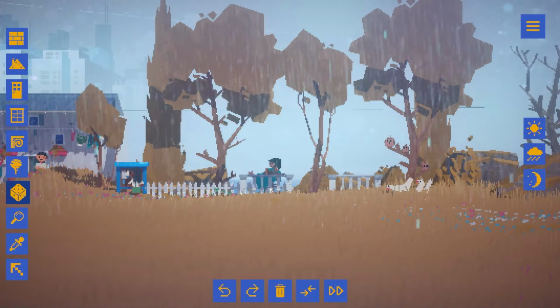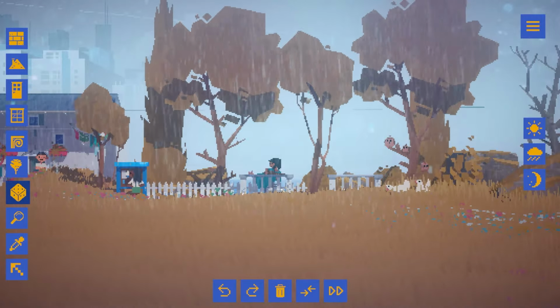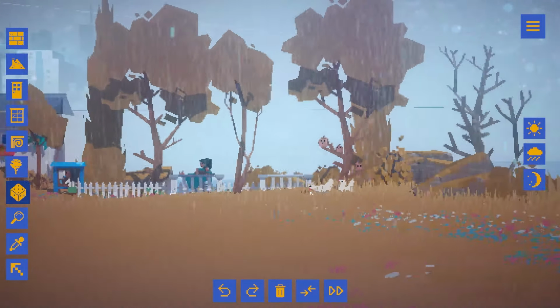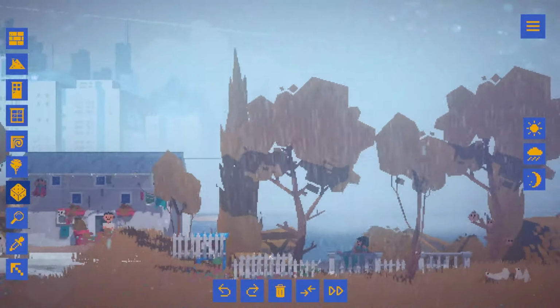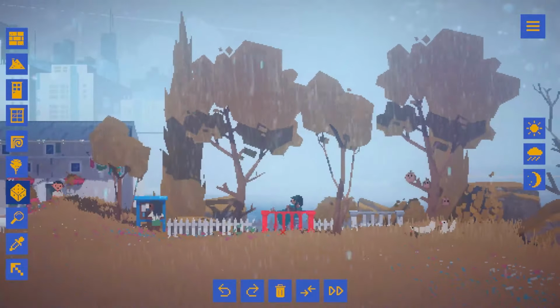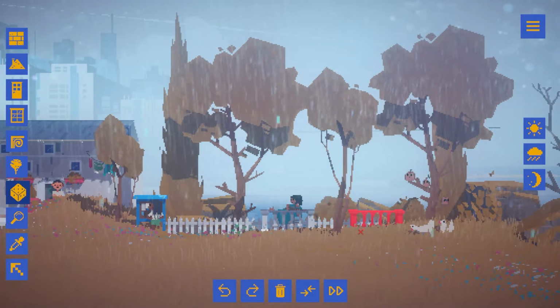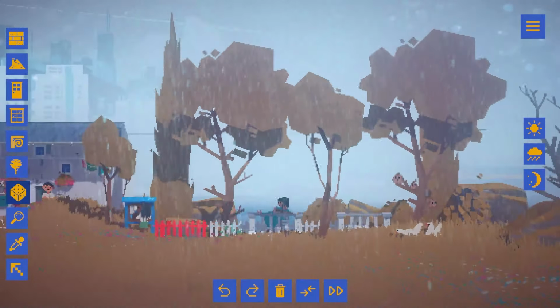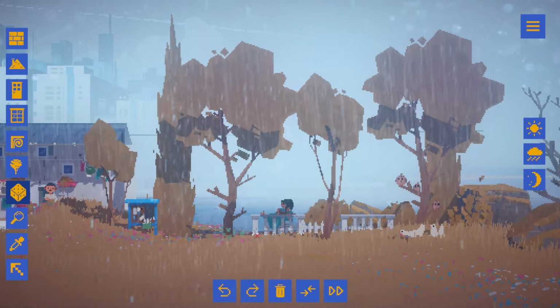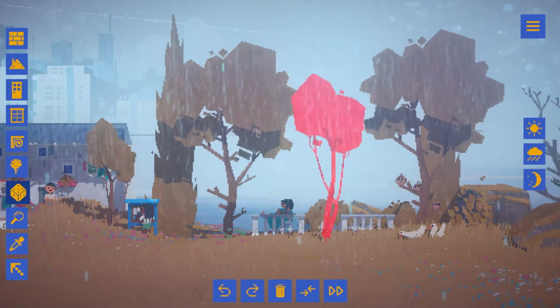And connect it. Kind of hard to see it. Oopsie. I didn't mean to do that. It's kind of hard to see the fence though. So we're going to remove the fence for now.